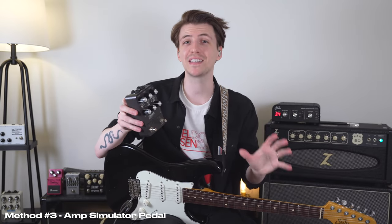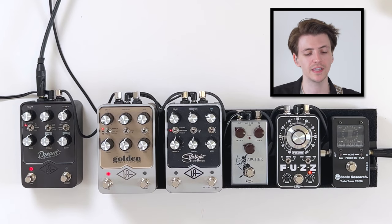So this little box is gonna have my entire amp inside of it. It's also got impulse responses inside of it as well. And it's essentially gonna digitally recreate an amplifier and then send that sound to my audio interface and into my computer. So as you can see, using something like this is very simple.